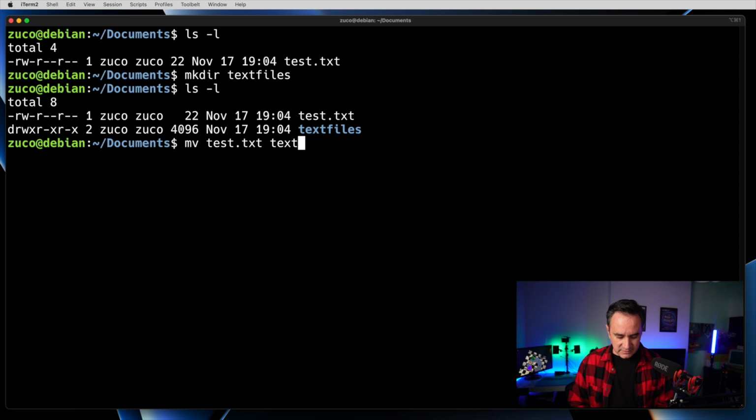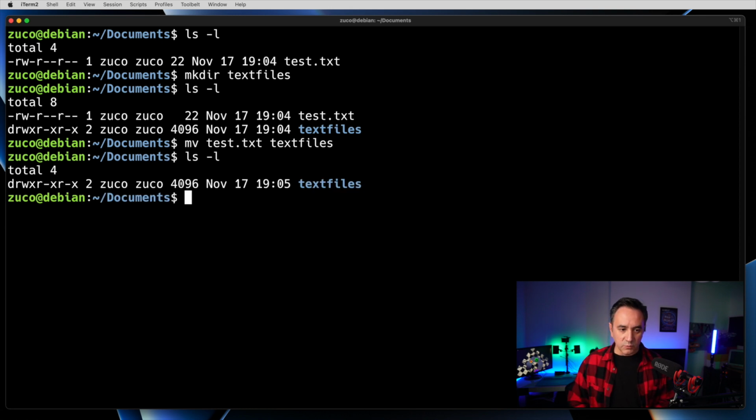In this case, text files, which is the directory that we just created. So this command is going to move from source to destination. That's the folder we want to move it to. We do that, and then list again, and we see that the file disappeared because it is inside the text files directory.